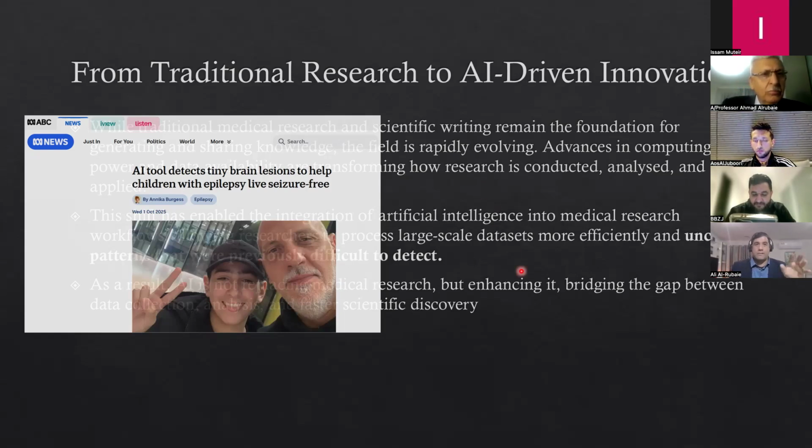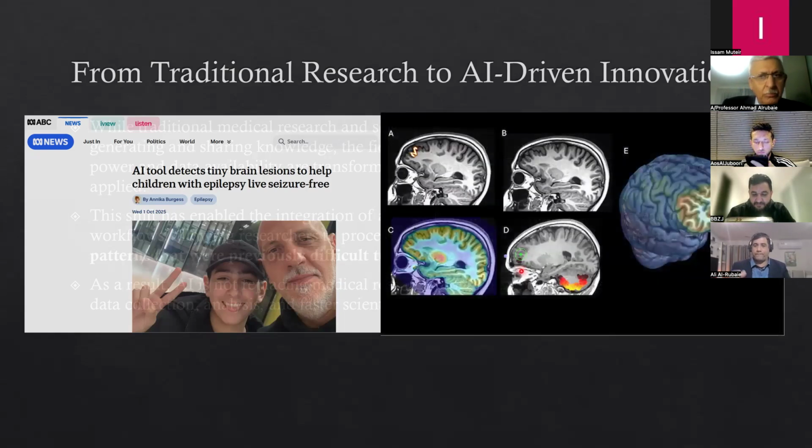And from this published article on the news, there is a nice radiographic image of the brain. Just to give you some orientation, this is one of the imaging techniques. We call it magnetic resonance imaging, or in short, MRI. And you can see here, this is what we call a sagittal or parasagittal view. This is the head, the overall upper part of the head. Here you can see the eye, and these are parts of the brain.